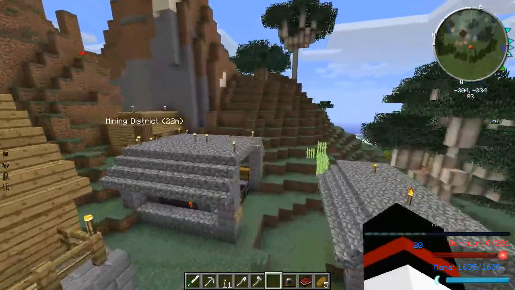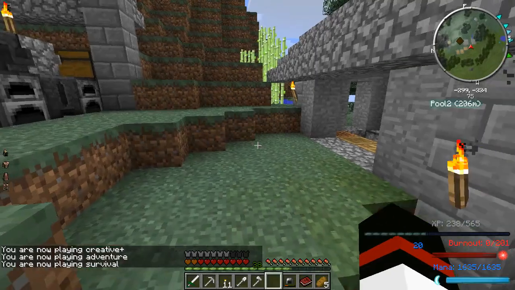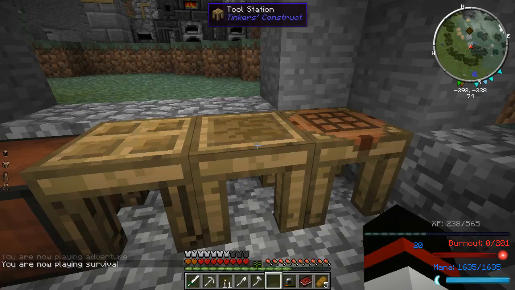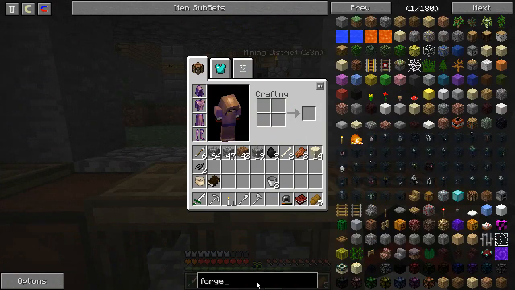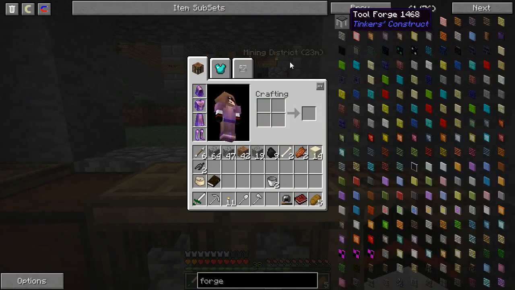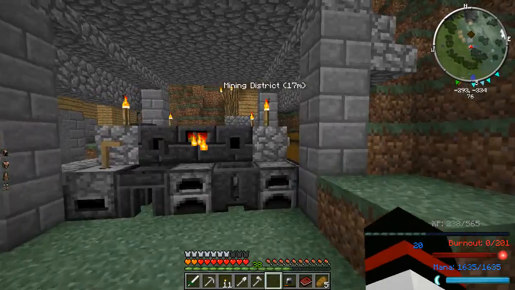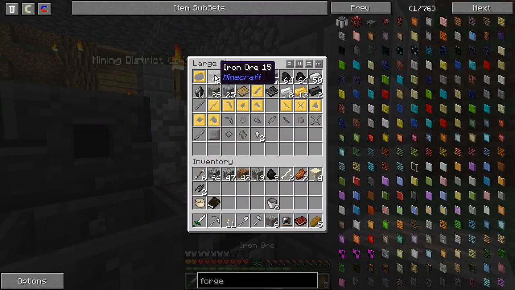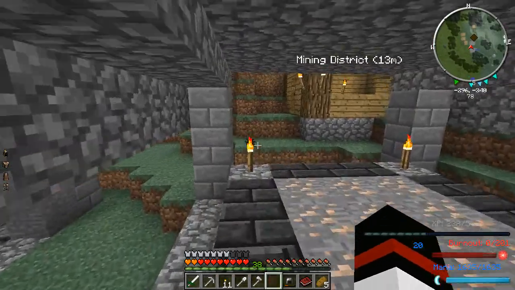In fact, now that I've got to where I've got to, I think before I go any further, I do want to make a lumber axe. What do I need though for that lumber axe? I need a tool forge, because you can't make level 2 buildings here. So it needs 4 blocks of iron and some more seared bricks. I haven't got enough seared bricks, but I can do 4 blocks of iron. Yes. So I can do that.